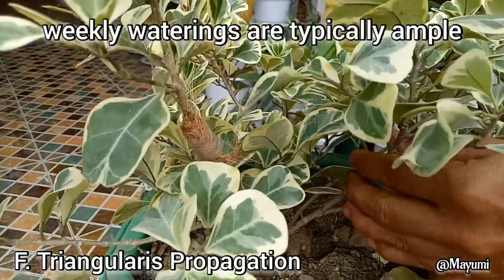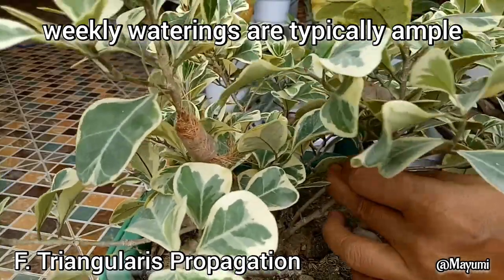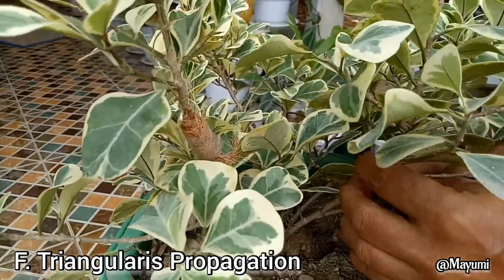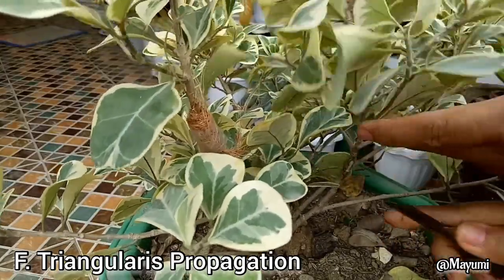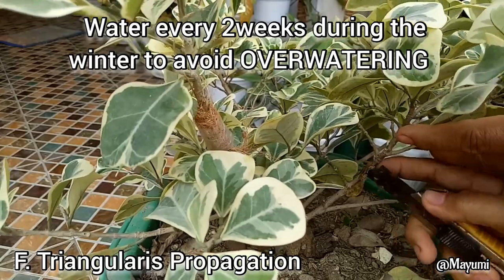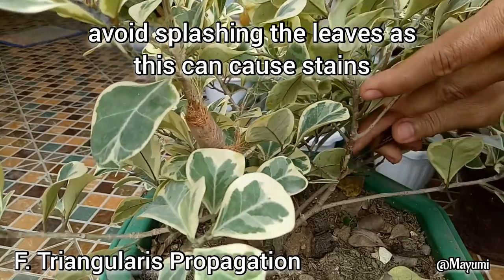Weekly waterings are typically ample as they allow the plant a period to dry out and breathe, but in the winter months, watering frequency will likely need to decrease to every 2 weeks to avoid overwatering. Avoid splashing the leaves as this can cause stains.